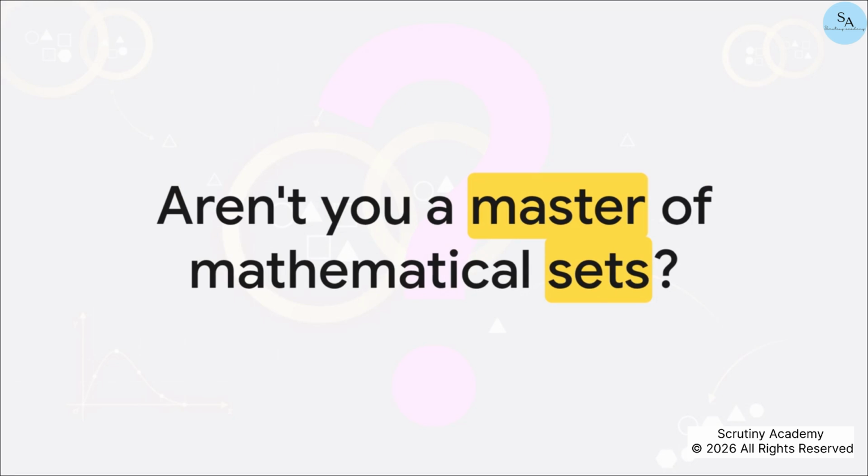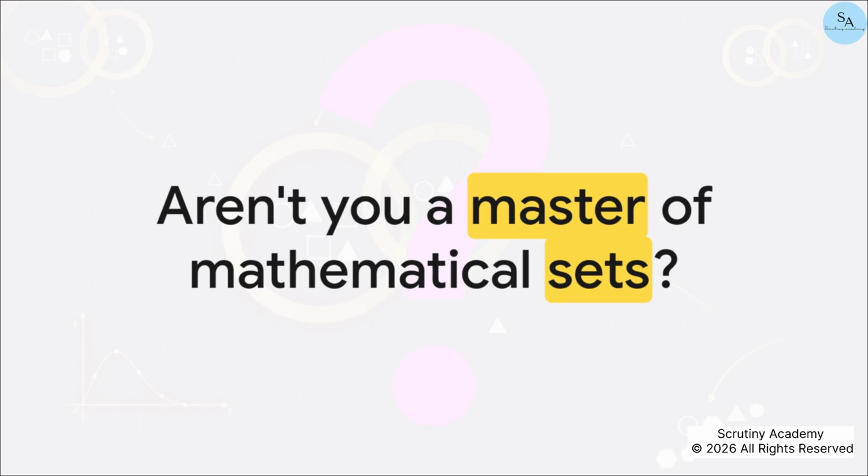So, as we wrap up this explainer, I promised you a rapid 5-point cheat sheet for your exams. So here we go. Number 1, sets group things by a common rule. 2, the collection must be well-defined. 3, elements must be distinct, never repeat them. 4, use curly brackets to fence them in. And 5, separate your elements with commas.